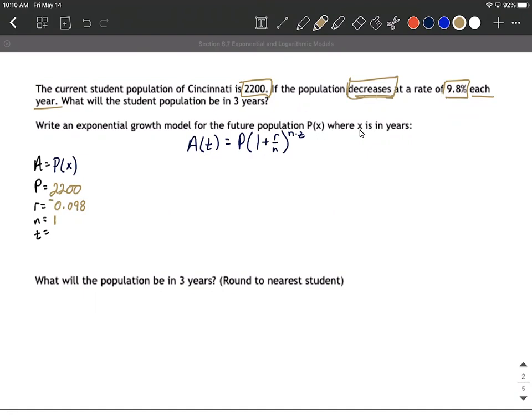And I guess in our model, let's be careful that X represents our number of years, and this is P of X. So as we get this set up, let's use X as our variable, the number of years instead of time. A little bit confusing renaming our function P of X, using the variable X instead of T. But basically, hopefully we can follow along where everything's getting filled in here.